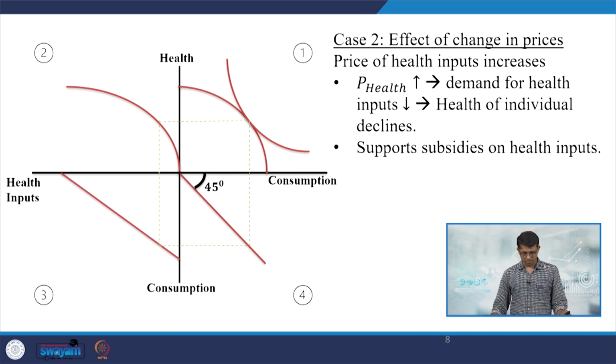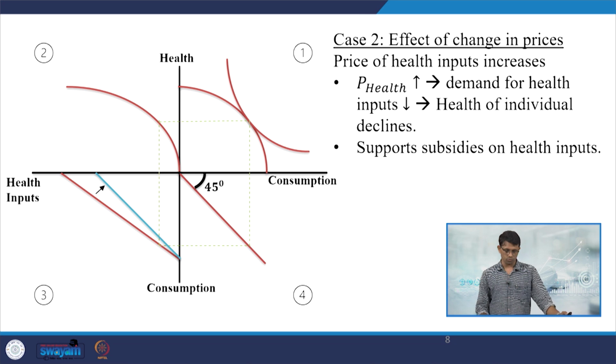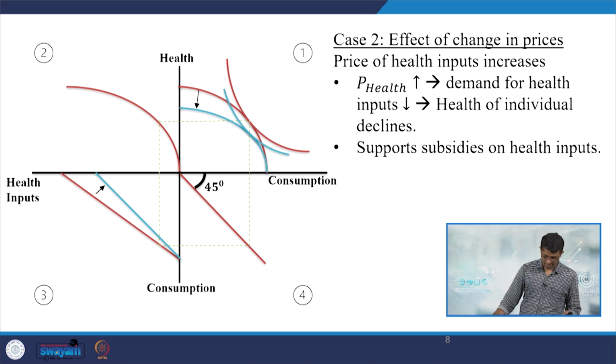Now we are explaining another context, the effect of change in prices. If the price of the inputs is high, like if health inputs are very expensive, what really happens? Our choice function is compromised in terms of healthcare. These have implications on our choice function as well. That leads to a reduction in our overall choice. So what really happens?